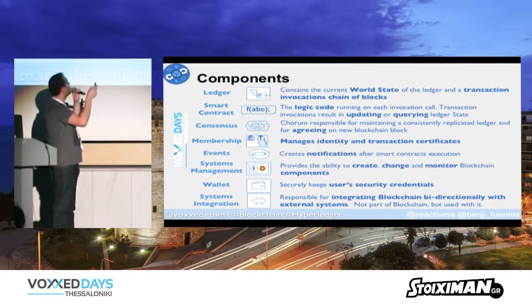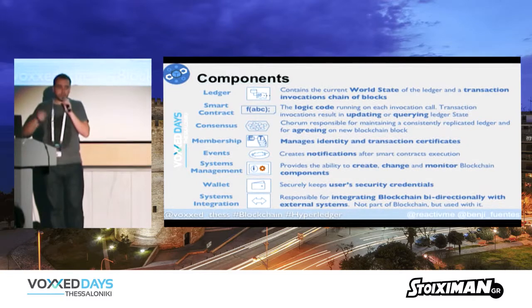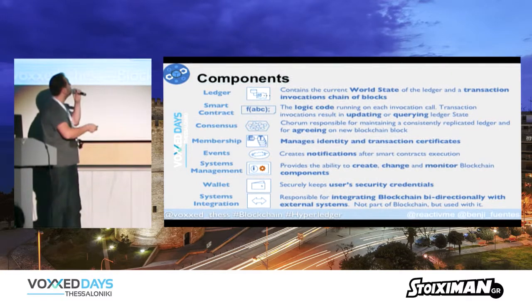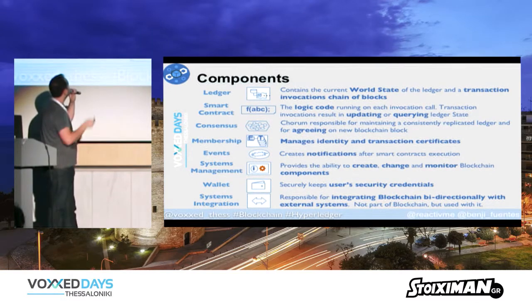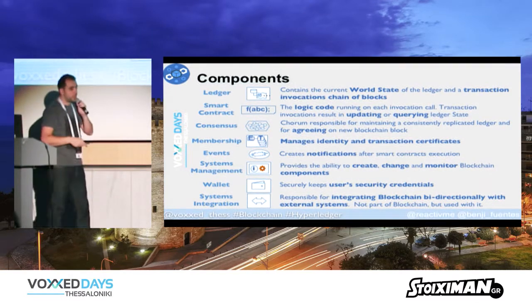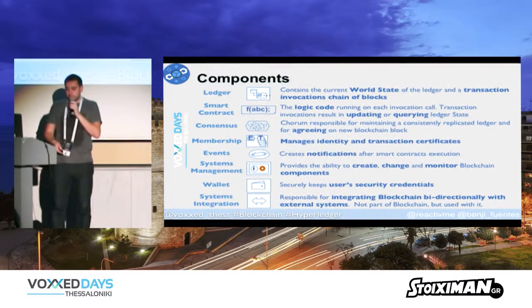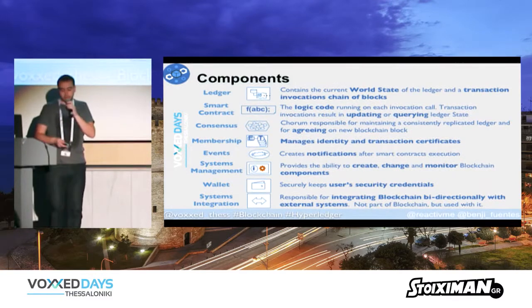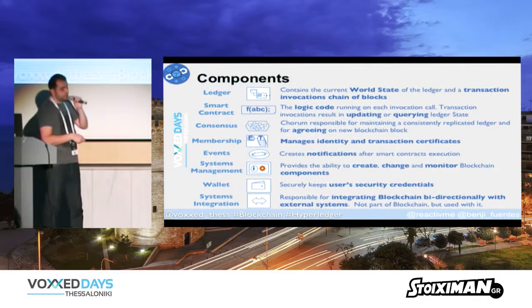And the other part is what we see in the other implementations of blockchain, the chain of blocks. You can see that like immutable logs that are linked together by cryptography. The other part is the smart contract. So this is your application, the logic code that is embedded in your peer. You have a consensus mechanism. In Hyperledger you can plug in different ones, as you will see.